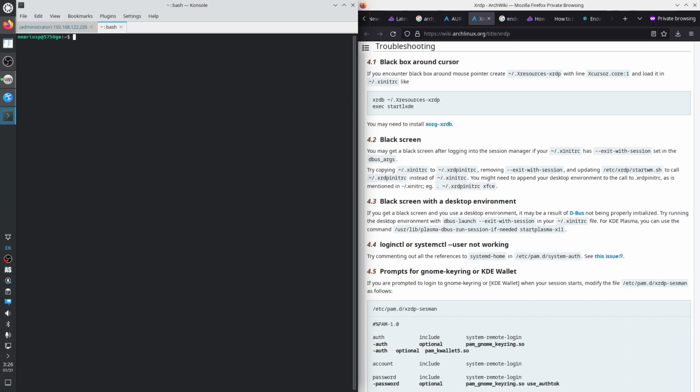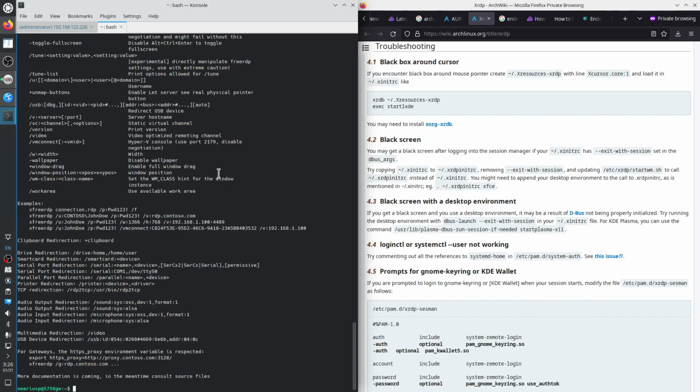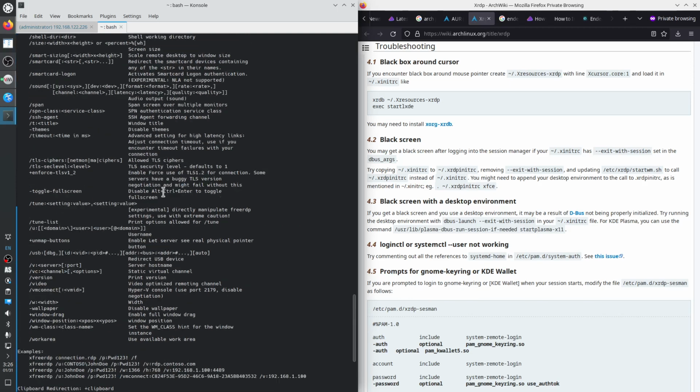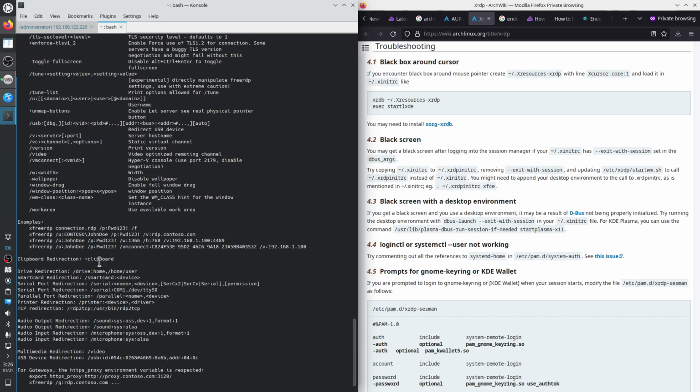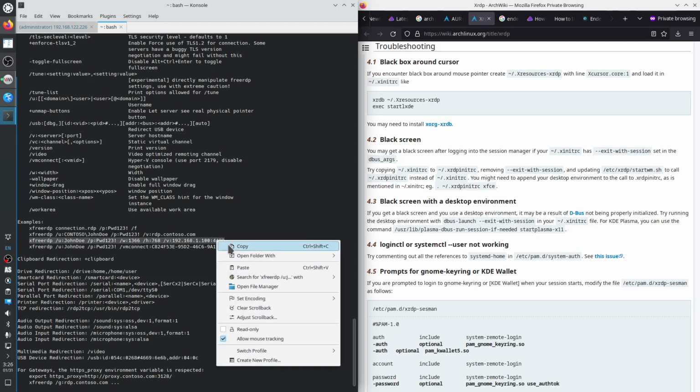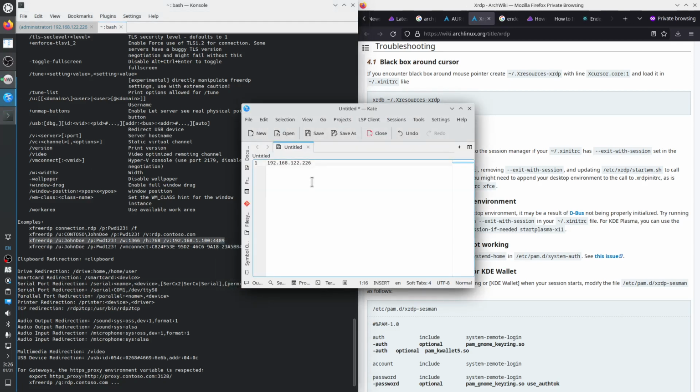So I'm using an RDP client, which is xfreerdp. Let's see what the command line is like. So we'll need a thing like this. Ctrl+V, different IP address. I don't need to specify a port.